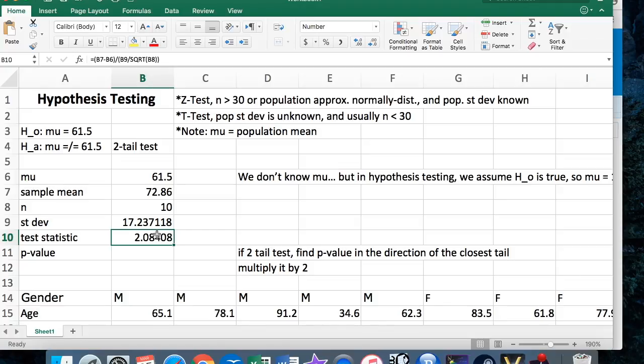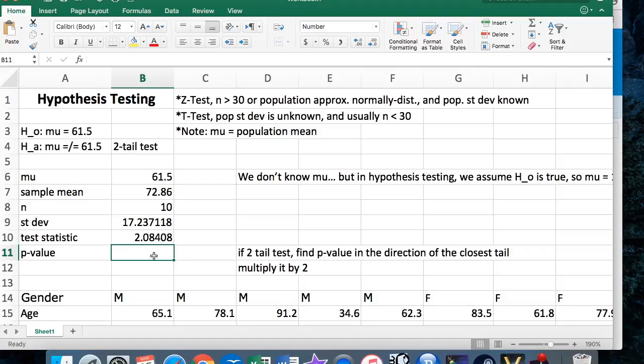So let's find our test statistic. Well, we already have it calculated. You can see where saving this stuff is really nice, because all I have to do is find the correct information, type it all in here, and then automatically I get my test statistic. The only thing you really have to change is your p-value and all of these, because your p-value is dependent on what type of tail test we're doing. If it's a test to the left, it might be different, or if it's a test to the right, it could be different.